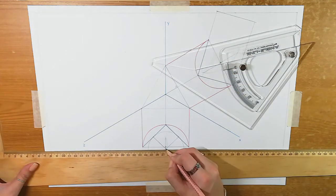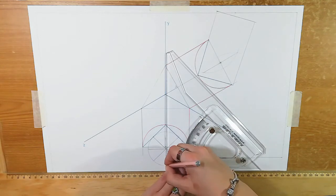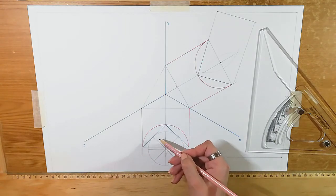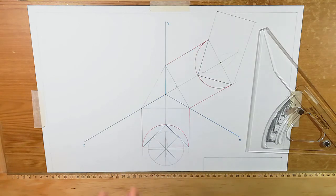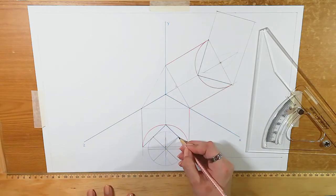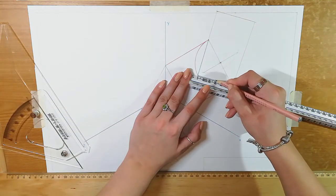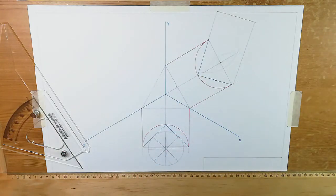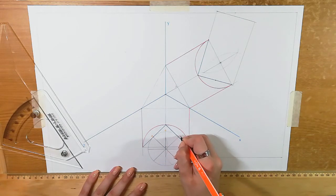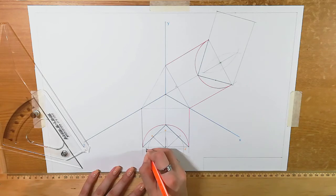I'll do a horizontal line. And I'll do a vertical line. So now the circle is divided into 1, 2, 3, 4, 5, 6, 7, 8 sections. So now that we have the 8 sections, we know that this here is going to be here. This is going to be the middle. So we find the middle of 60, that's 30. So let's start labeling this, okay? So let's say this is A, B, C, D, E, F, G, and H.